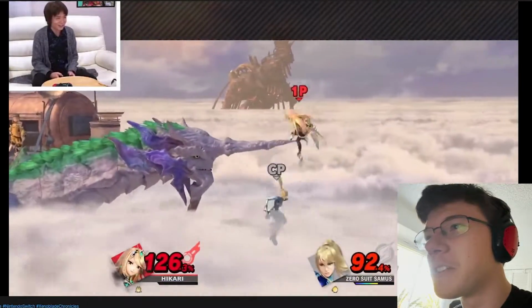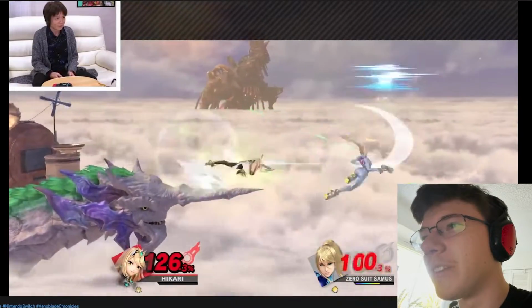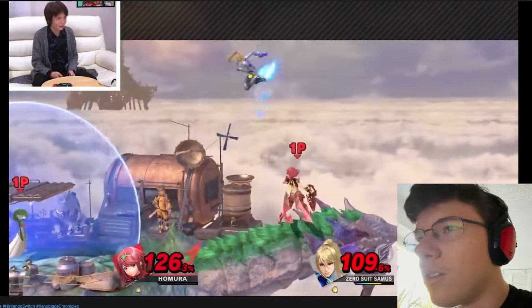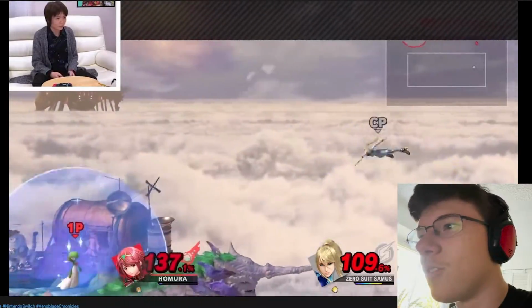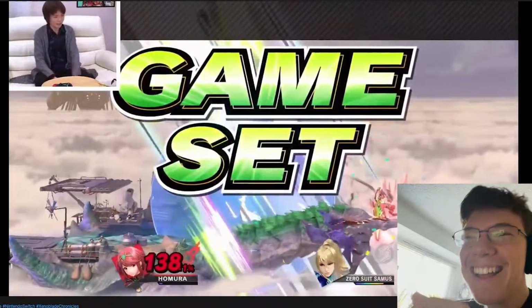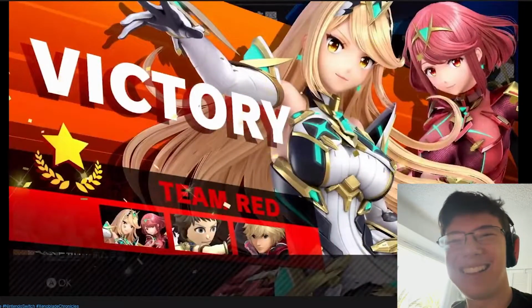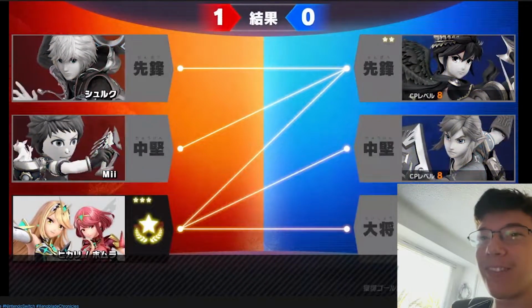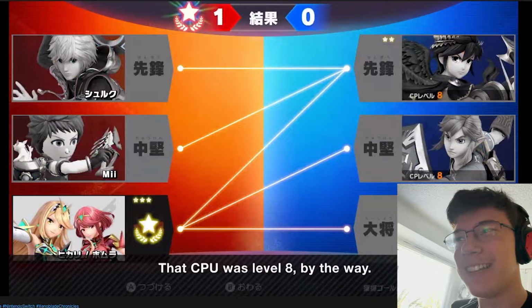Uh-oh. Wait, he's going off stage. Oh, I almost thought he risked himself there. Shouldn't kill just yet. Oh, almost. Oh, this is getting really tense. Going from above with this up B. Nice. Man, I almost thought he was going to lose, but of course, Father Sakurai is not going to lose against the CPU, and it was level 8.